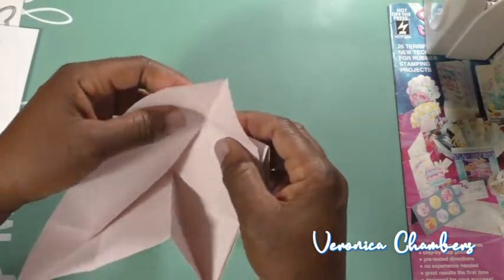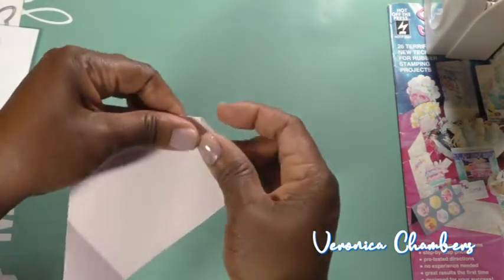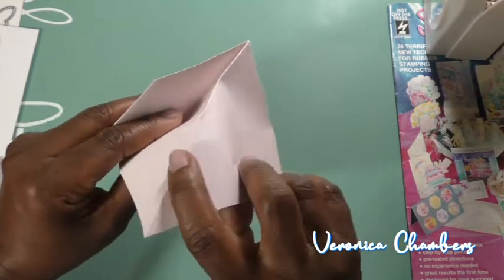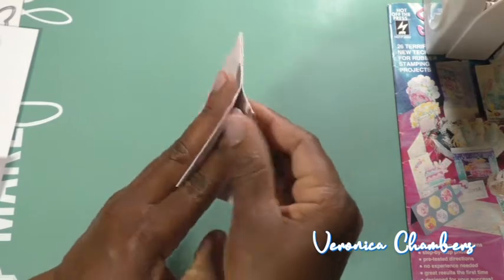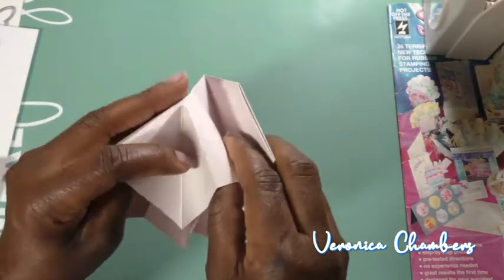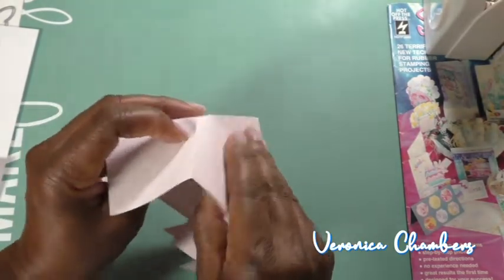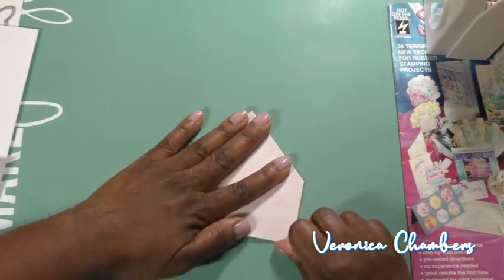It's a personal preference, but you're going to take this and push it in to the inside. Let's do that over here. So this little fold out, you're going to open it, and you see where that crease is here, and there's one right here. Just going to press that in to the inside. Let's do that over here. Press it in. And press that in. And now you have your little house.